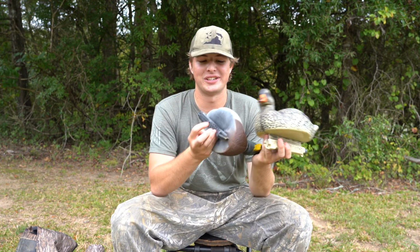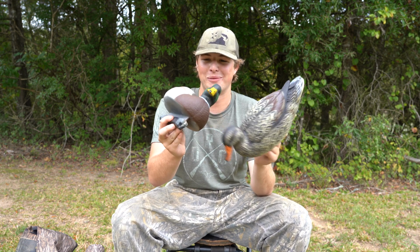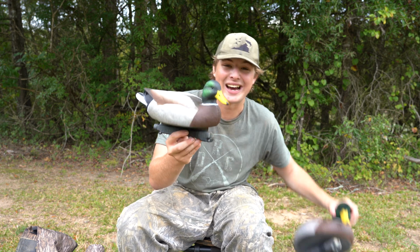The last Final Approach decoys I got are these Last Pass Mallards. I got a dozen of these, and I'm sure you can probably already tell, but these are some absolutely tiny mallard decoys.